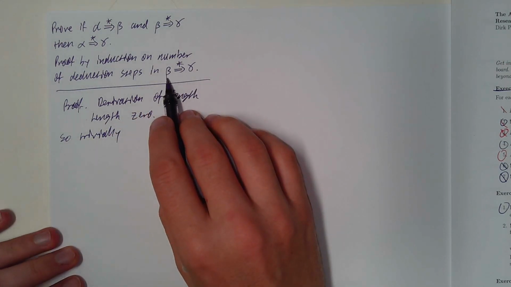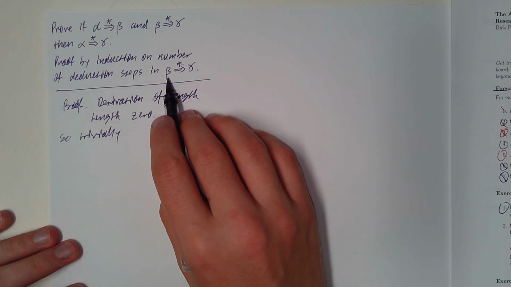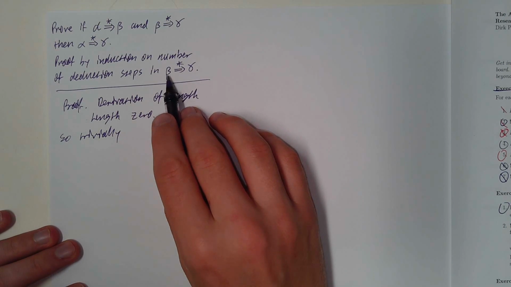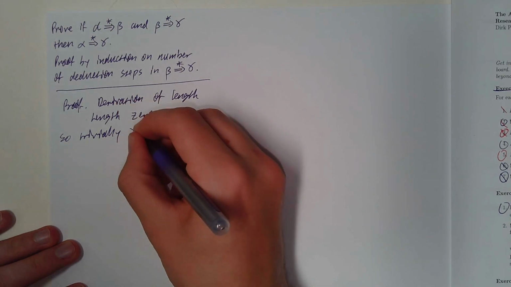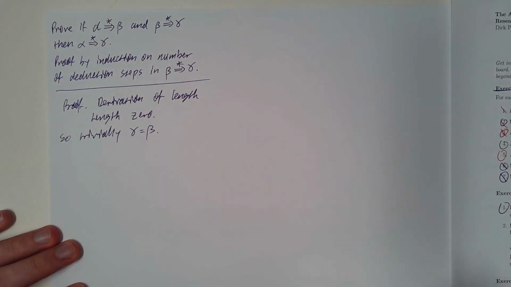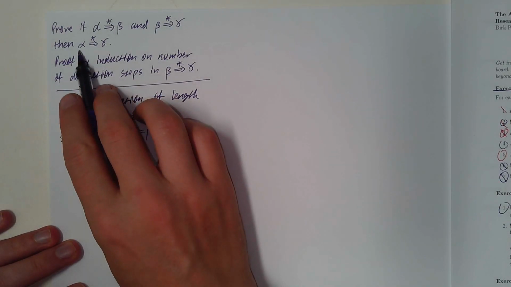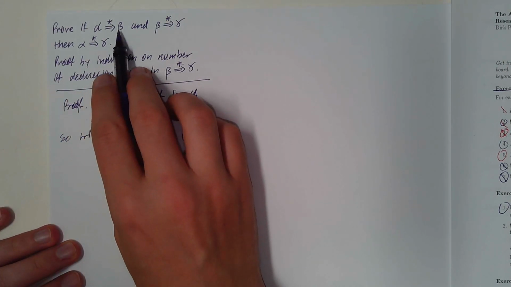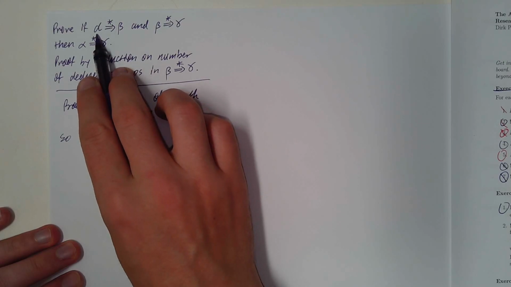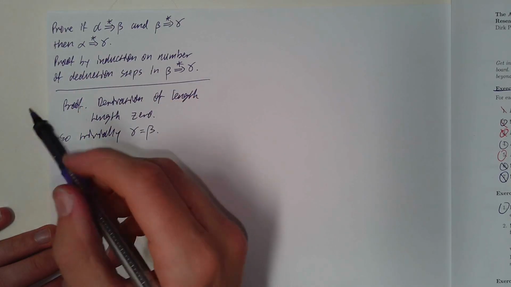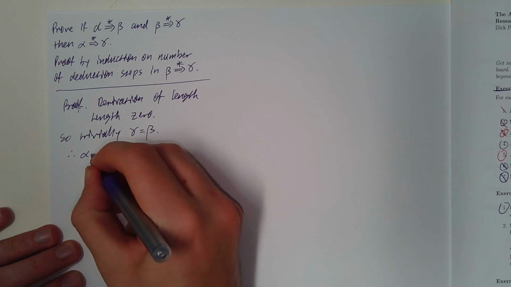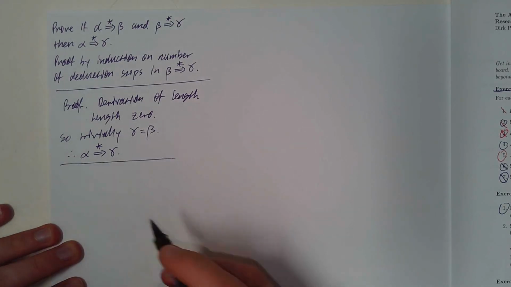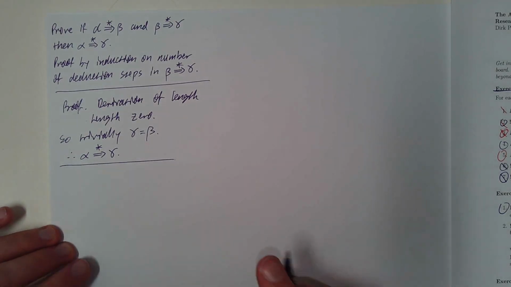if I take beta and I do a derivation of length 0, the only possible derivation is to leave beta the way it is. So that means gamma must be equal to beta. And if we want to show gamma has a derivation from alpha, well, we know beta has a derivation from alpha, and gamma and beta are the same thing. So that means we immediately get that gamma has a derivation from alpha. Okay, so the base case was easy, as it usually tends to be.